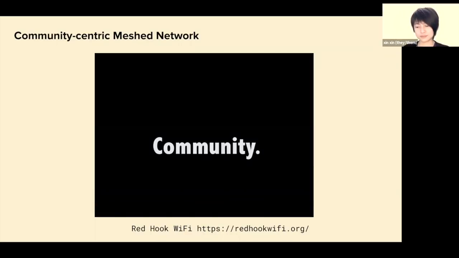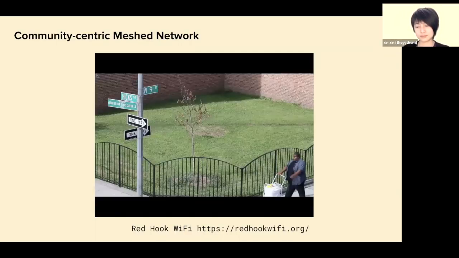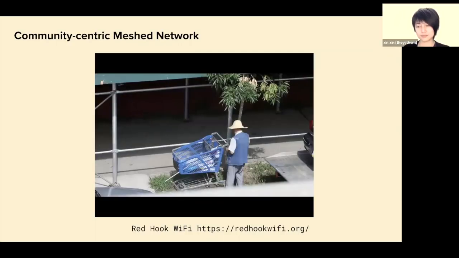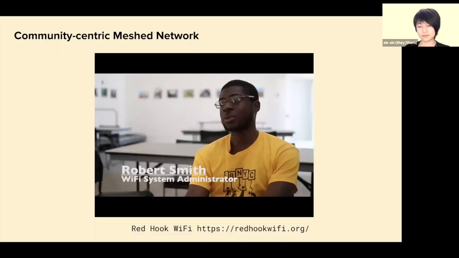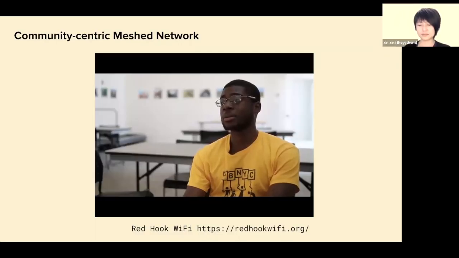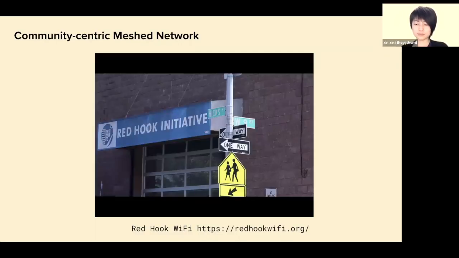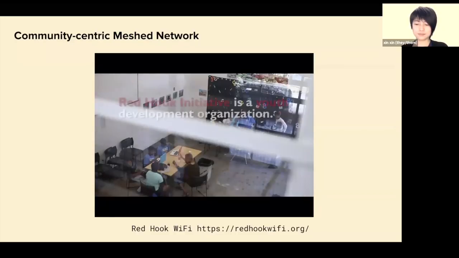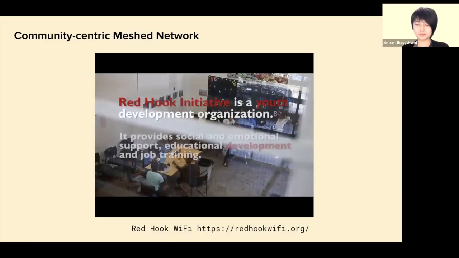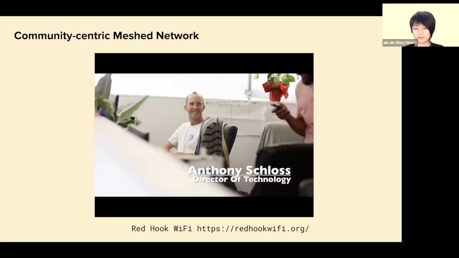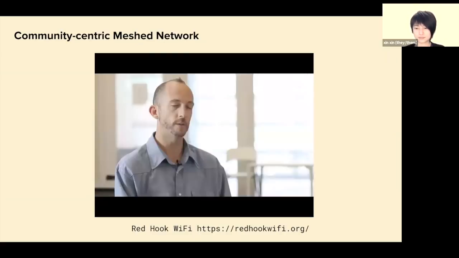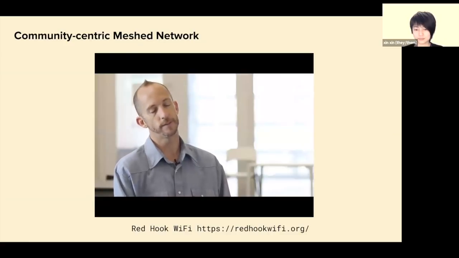Just about everyone in Red Hook knows each other, but we don't really have a hub in which residents of Red Hook and business owners can communicate with each other. And to me, that made absolutely no sense. We have a lot of opportunities and events. We're trying to get to the community, and it was hard always to bring the community into our doors. What's a better way to disseminate our information?